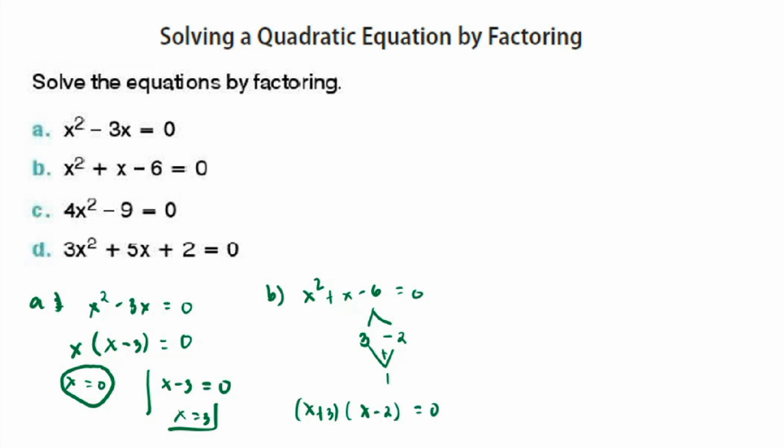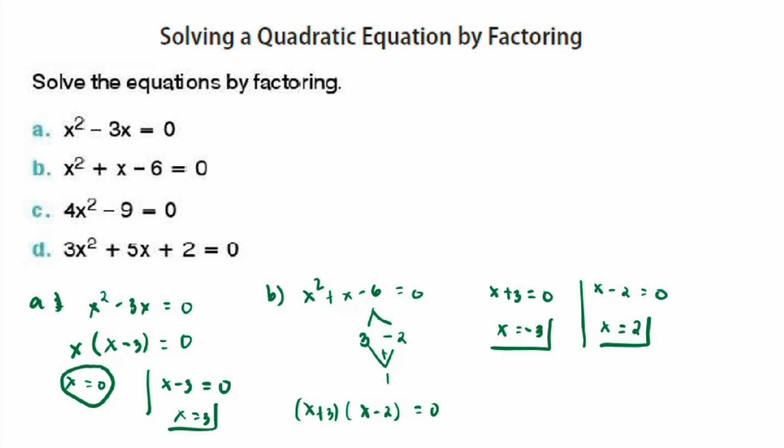And then equate each factor to 0. So we can write here x plus 3 is equal to 0, and the other one is x minus 2 is equal to 0. So equate now to solve for x. We have x is equal to 0 minus 3, which is negative 3, and for this one, transposing, it becomes 0 plus 2 equals 2. So the values of x now are negative 3 and x equals 2.